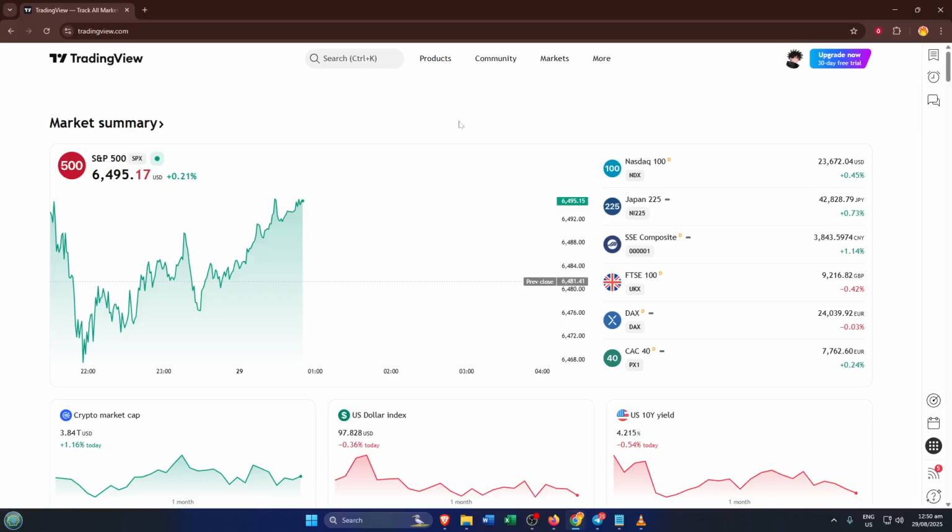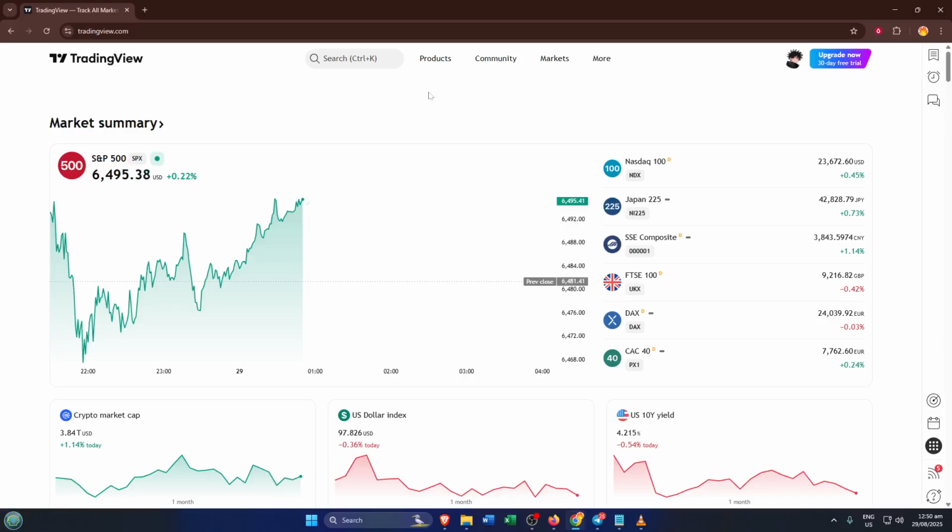So first things first, let's head over to TradingView. Make sure you're logged into your account because that's the only way you'll be able to access and edit your watchlists. I've found that starting with a clear workspace helps me focus on the assets that matter most to me, whether I'm tracking stocks, crypto, or Forex. So go ahead and open TradingView on your preferred browser. Take a moment to load it up and don't worry if it takes a few seconds. Sometimes TradingView needs to warm up, especially if you haven't used it in a while.